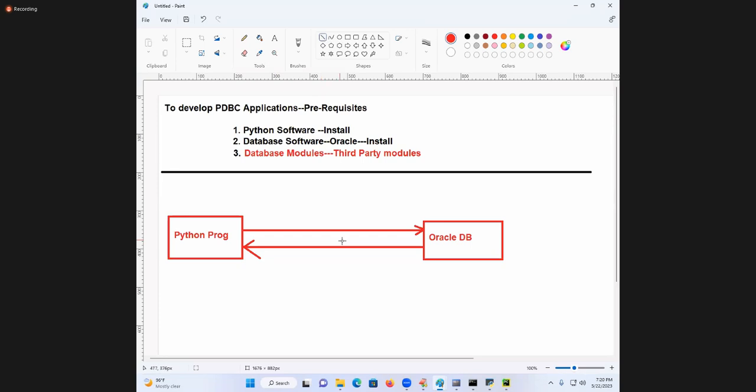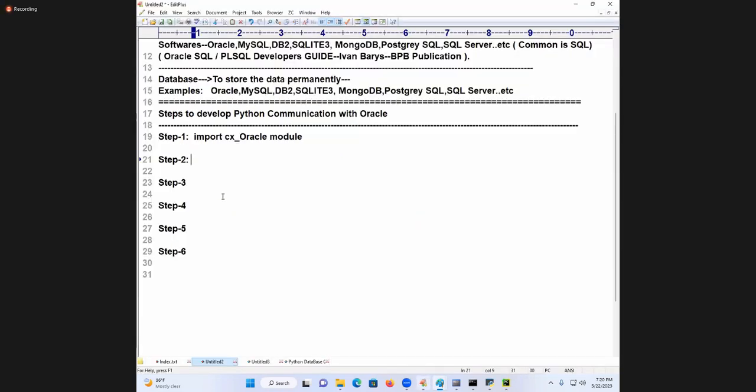Okay, let it be, students, come to the point. So here the Python program is going to communicate with what? Oracle database. What must be established? Connection. So now I am writing here: every Python program must get the connection from which database? Oracle database.